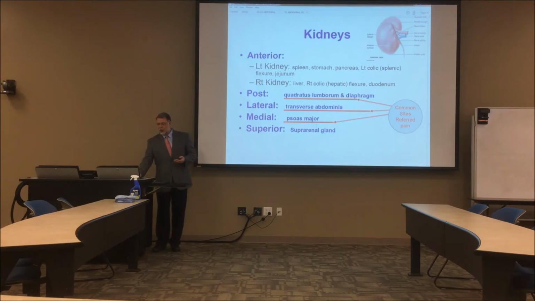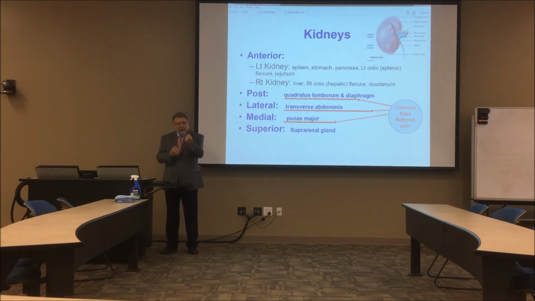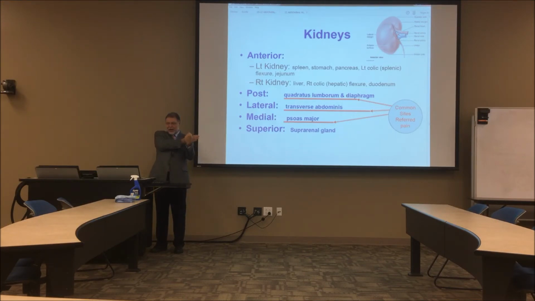Probably the two or three most important things, well, really two, are the psoas major and the quadratus lumborum and diaphragm, because even though all of them can give some sites of referred pain, it's important to understand where they're located. So use your hand as a fist and place that as a kidney. Place it behind you and say, okay, anterior, what structures do I have? Posterior, what do I have? And you know that's the quadratus lumborum and part of the diaphragm.